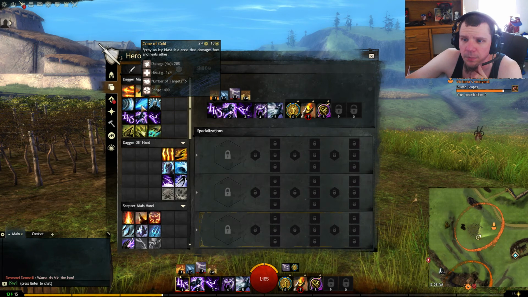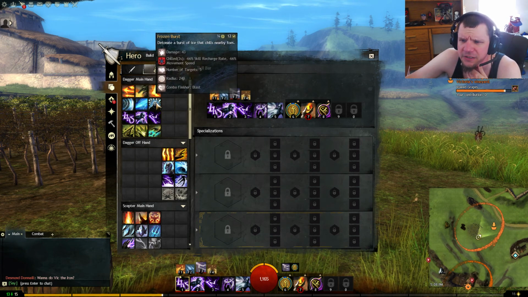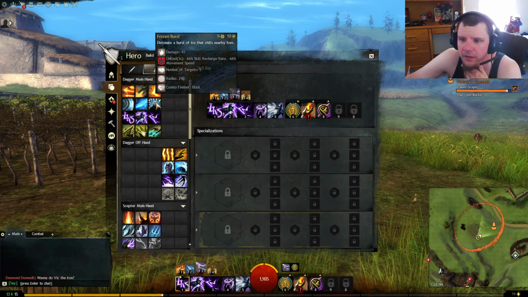You breathe water, spray water, and it deals damage to foes and heals allies. And then chills them, again another really good support condition.